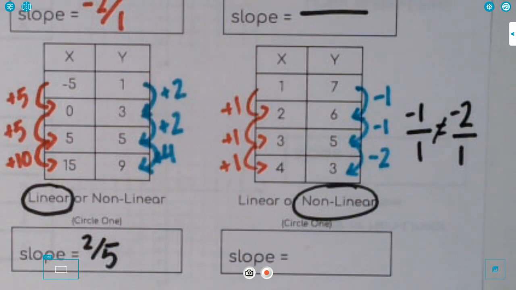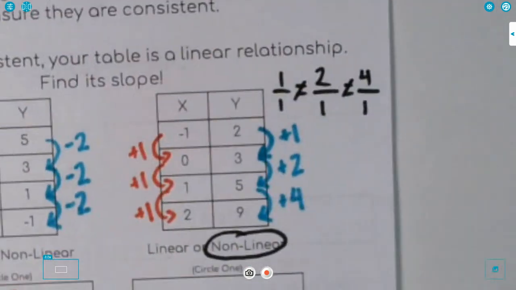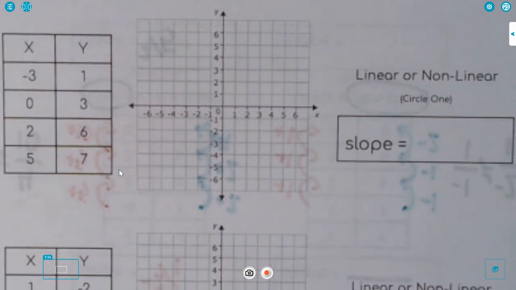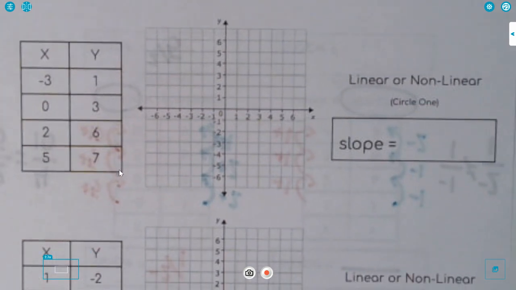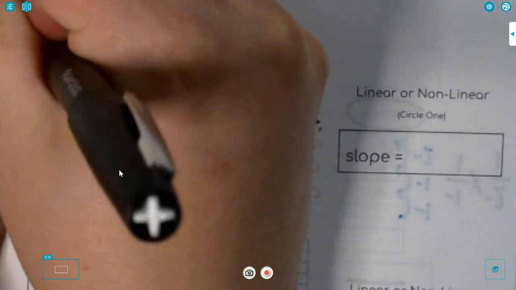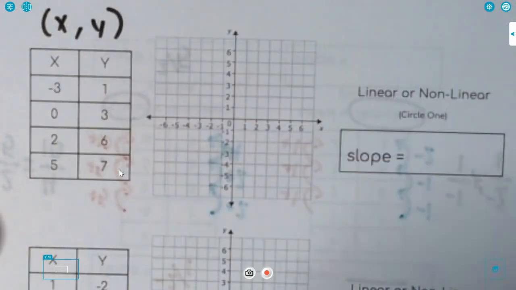Hey, go ahead and flip this over. We've got a couple on the back where we are going to do graphs. I think it's going to be good for us to visualize what it looks for something to be nonlinear. So on the back, and on the back of your assignment too, we have some where you guys are going to put graphs. For your graphs, these are all of your x's, these are all of your y's. So these are all ordered pairs x comma y. They're just organized in a table instead of being organized as ordered pairs.